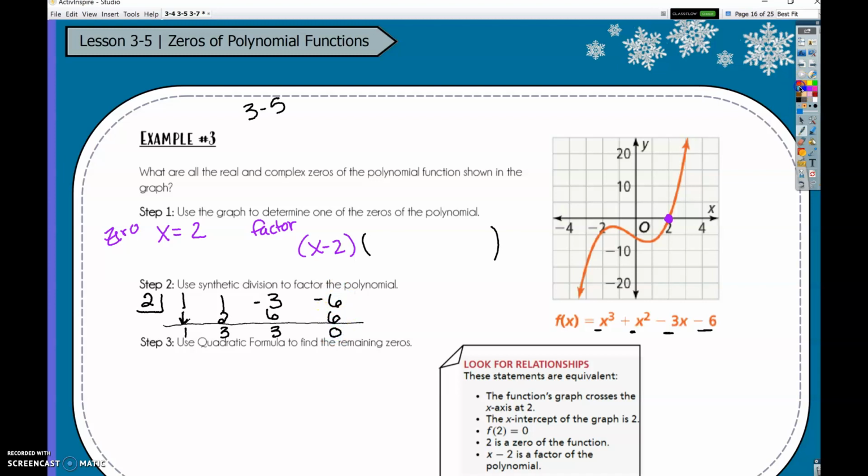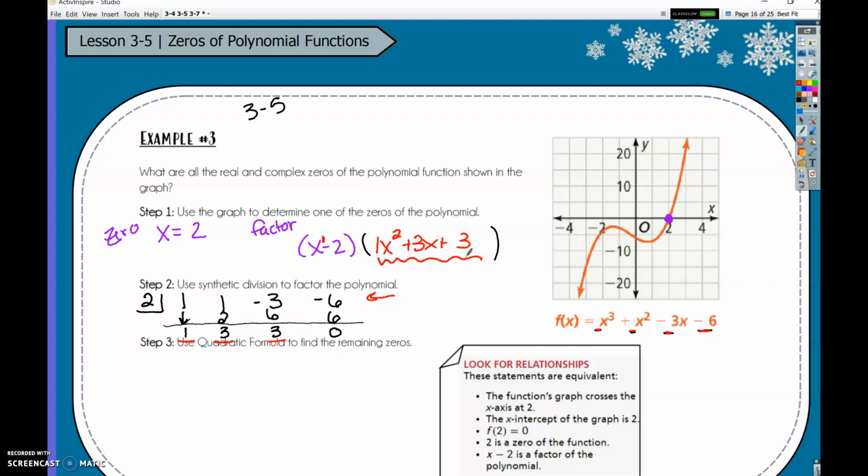Now remember, each of these numbers here in the top row all came from the coefficients of my regular polynomial. So that means x minus 2 is the first factor, and each of these new numbers, it'll be now 1x squared, plus 3x, plus 3. So these numbers now represent the new polynomial numbers to finish out my factor. It's important to remember that since we started with a cubic, we knew one of our factors was a power of 1, we knew this next one when we got these numbers was going to have an x squared.